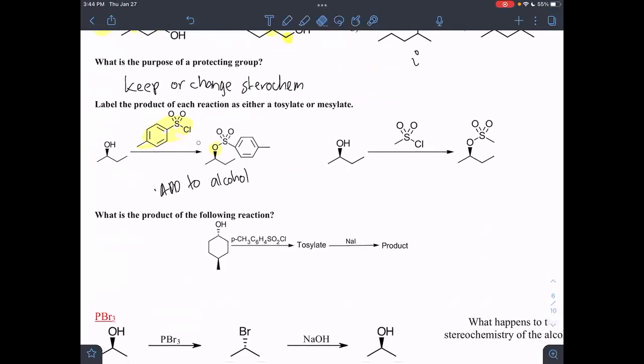Oh, and it's important to know what they're named. Basically this thing is going to stay constant, the SO2Cl in both of these reagents. What changes is the group that's attached to it. So this group, which you probably don't know, is called a tosyl group. So this is a tosylate. But the easy one to know is that this is a methyl. Methyl sounds like mesyl, close enough. So we're going to know that this is our mesylate. And what I do, I just remember, oh, that looks like the mesylate, so the other one has to be the tosylate.